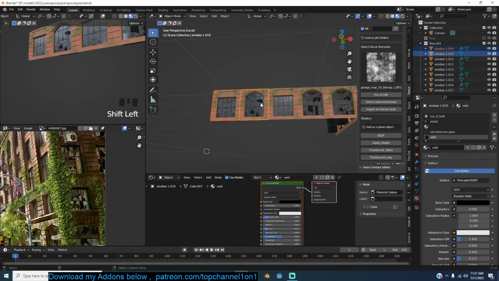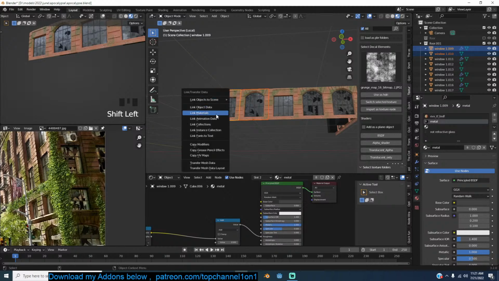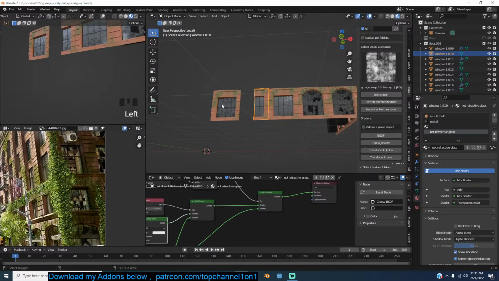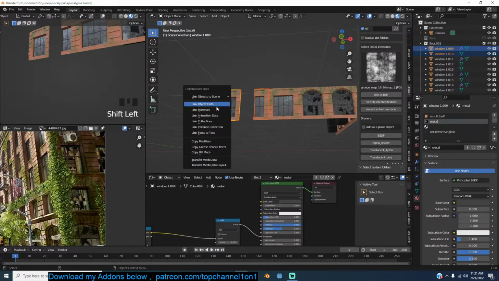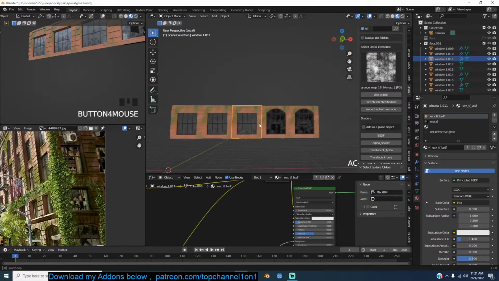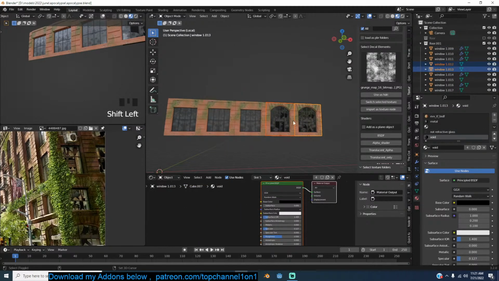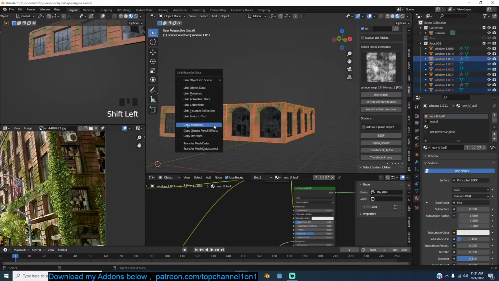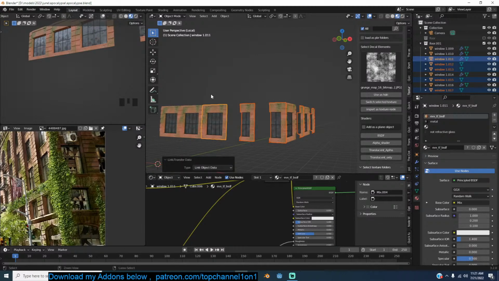So I'm going to grab this, link this to this object data. Should also have the modifiers, copy modifiers. Control L, link object data, Control L, link copy modifiers.